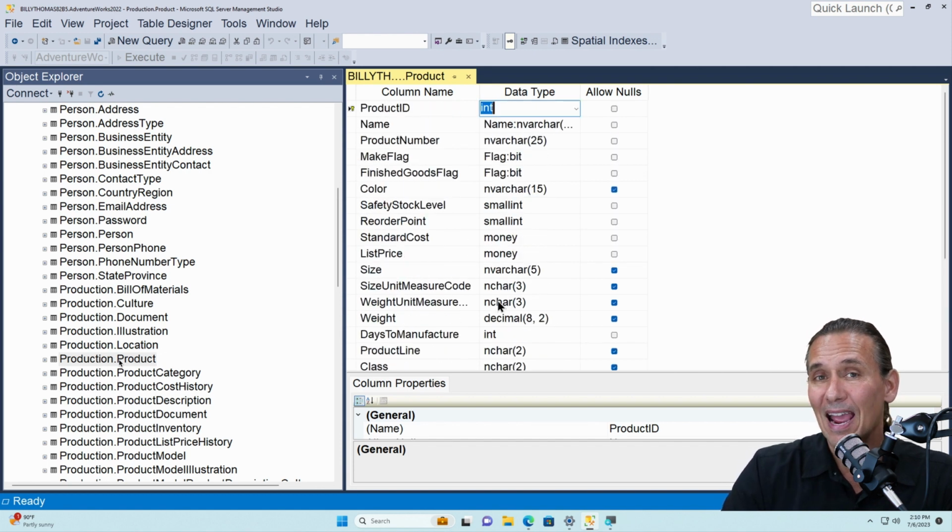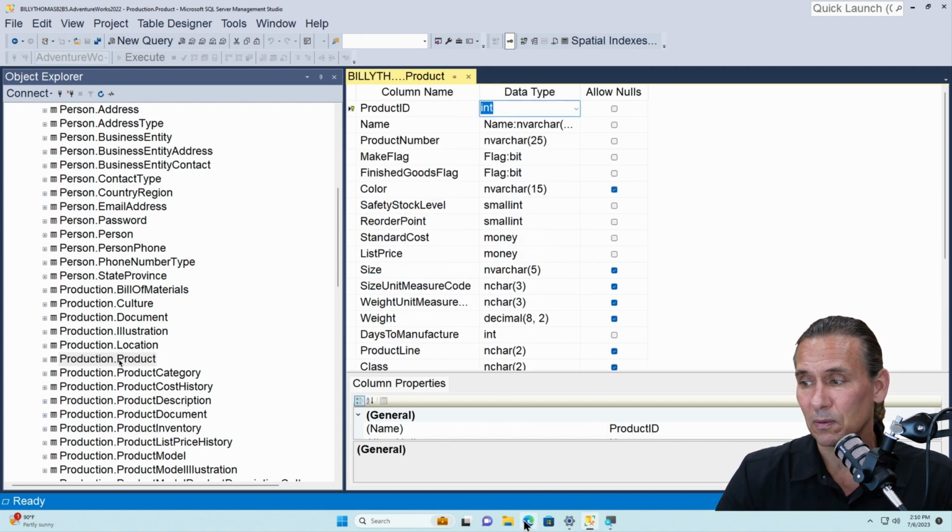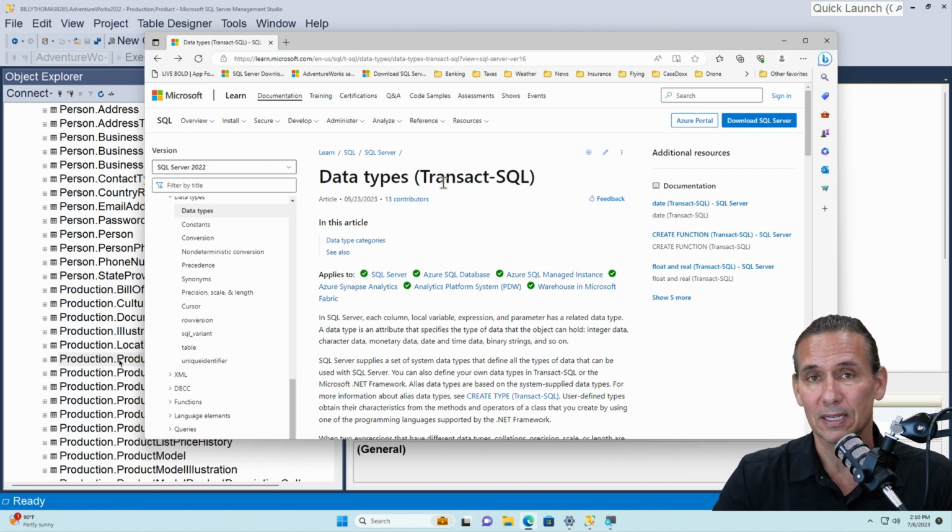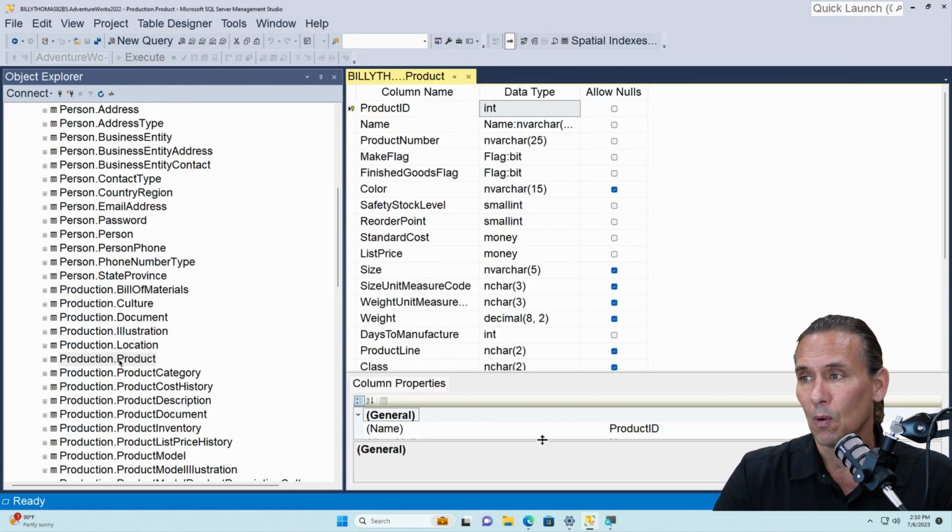And I actually brought up the Microsoft Transact-SQL data types documentation because there's way more detail that you're going to want to go into around data types than we can do in a flyover. But let me just say this about the data types. What you're doing with a data type is you're trying to keep the data, whether you're an interface or an API, in some sort of uniform manner.